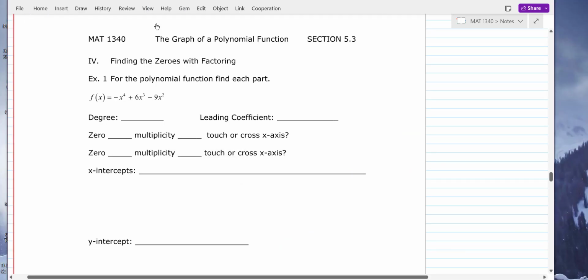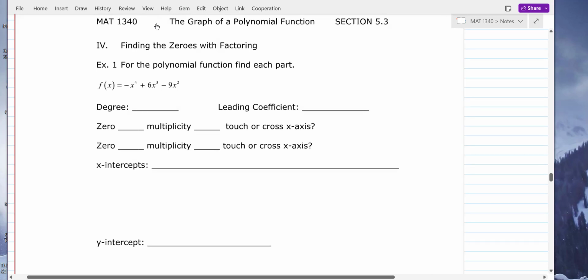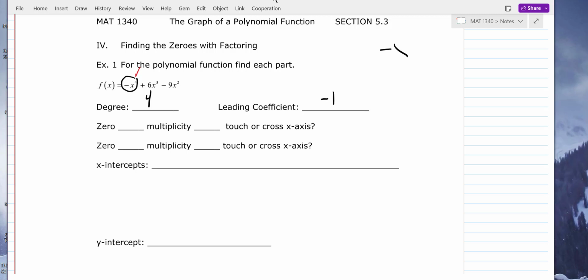All right, so to begin with, we're going to redo the problems we were just doing for the most part, except these are not in a factored form. So this is going to test your factoring skill. On this example 1, it's easy to tell what the degree is. The degree is the highest power. The problems you were doing before, you were adding those multiplicities together. That's automatic. The leading coefficient is also automatic. That's -1. So if it's in a multiplied out form, this right here tells you the degree, and this right here is the leading coefficient.